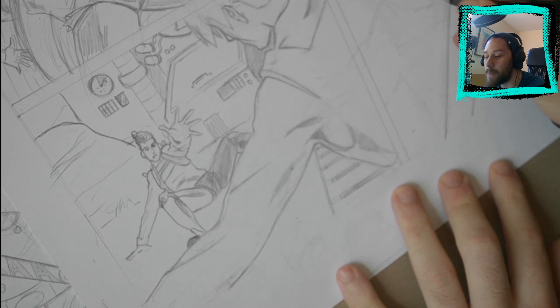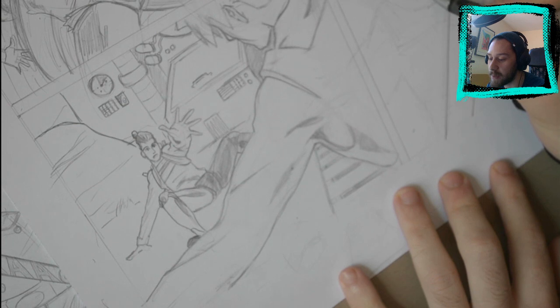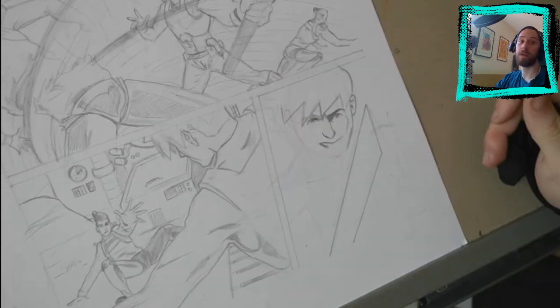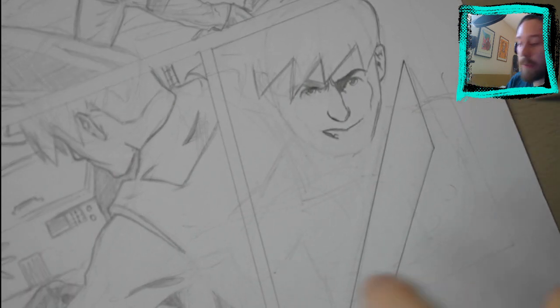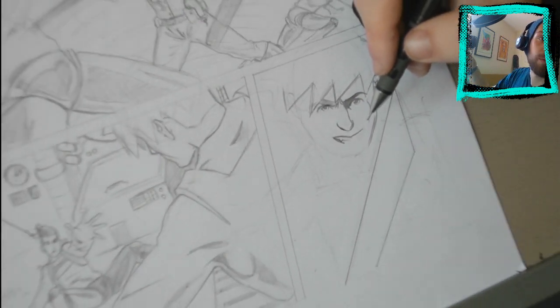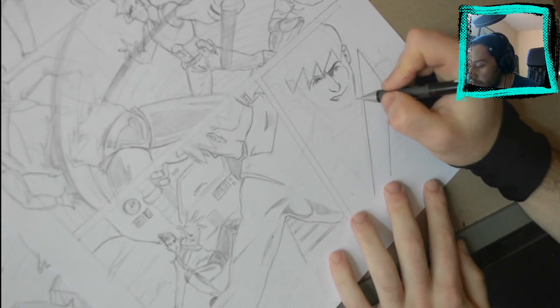I'm going to do this anime thing where you draw the canine, like that. And then the rest of it is just a line, so you get the idea that there are other teeth there, but you don't have to go in and draw every single tooth, because it would look really weird. I keep drawing this off screen. I'm going to zoom out. So here in this mouth, I've just drawn a bit of a line, then a canine, and then a bit of a line. So your brain sort of fills in the rest of the teeth. If I drew every tooth individually, it would look very weird.